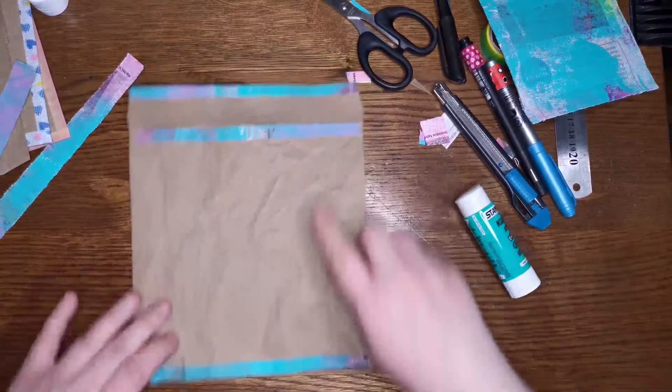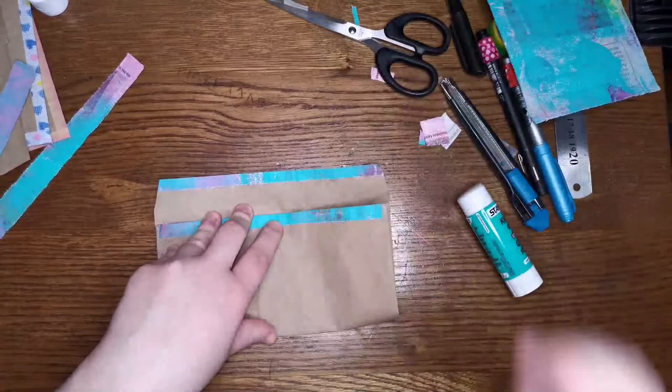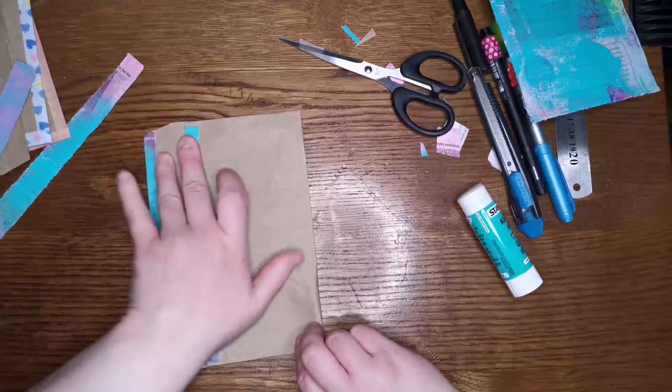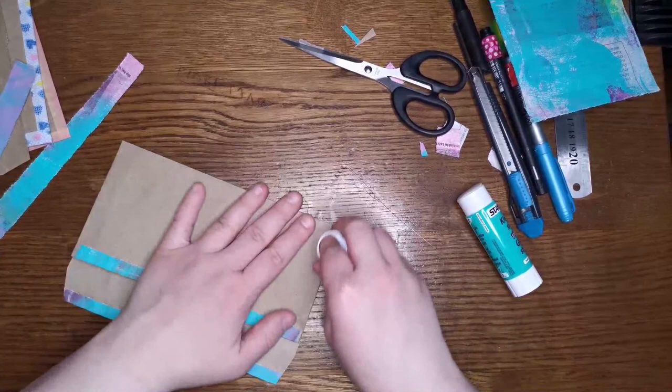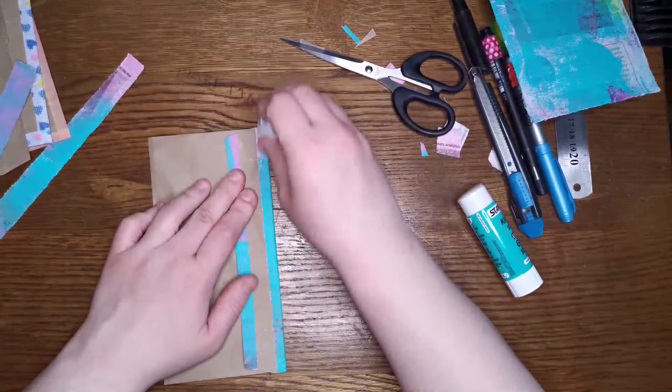And I'll try to be neat because I kind of like to be neat with edges. That's just what I like. I don't know what to... Okay, I'm gonna try this. Using the cap of my glue stick to make a better crease. And it's really helping to flatten everything and make it really sharp. Okay, and now this is gonna go over, like so.